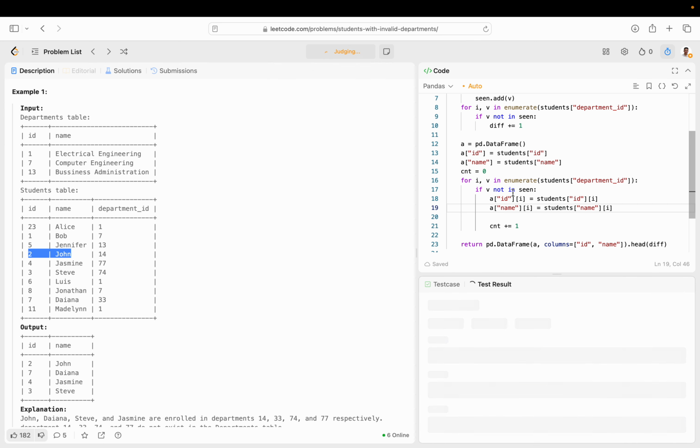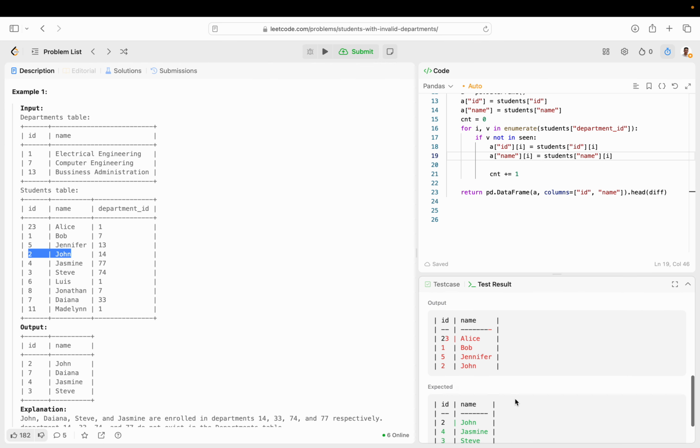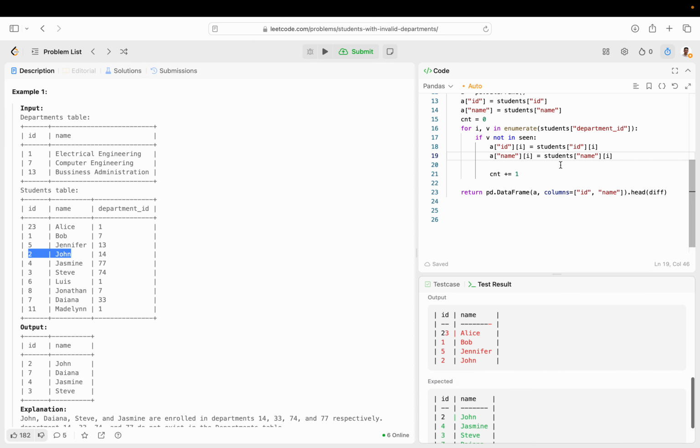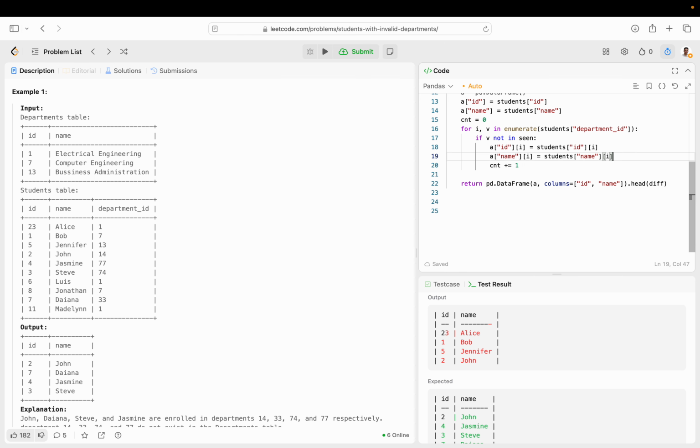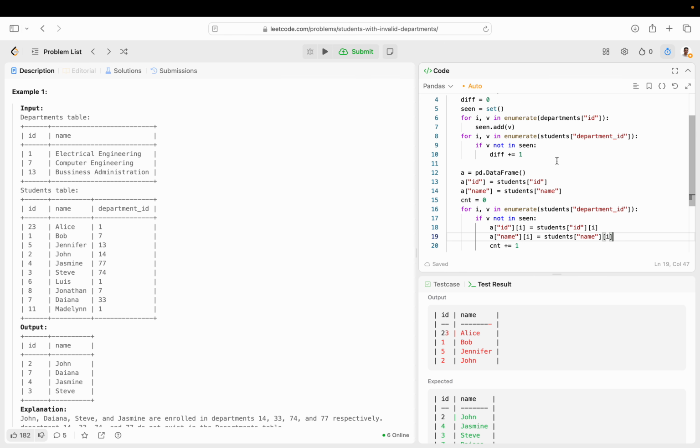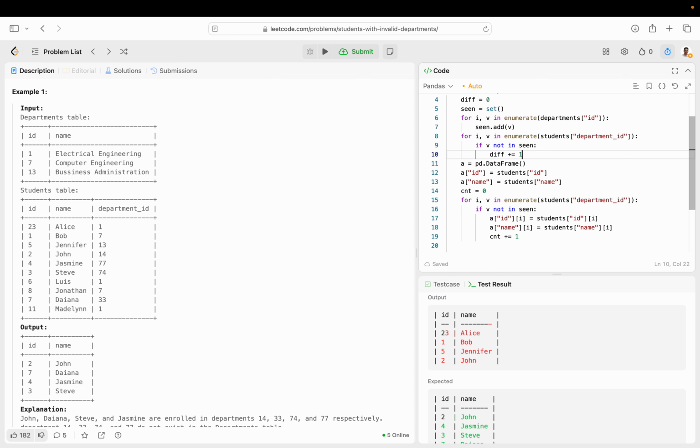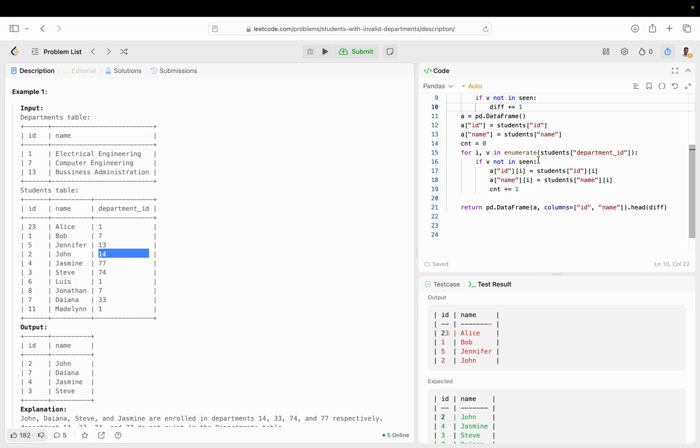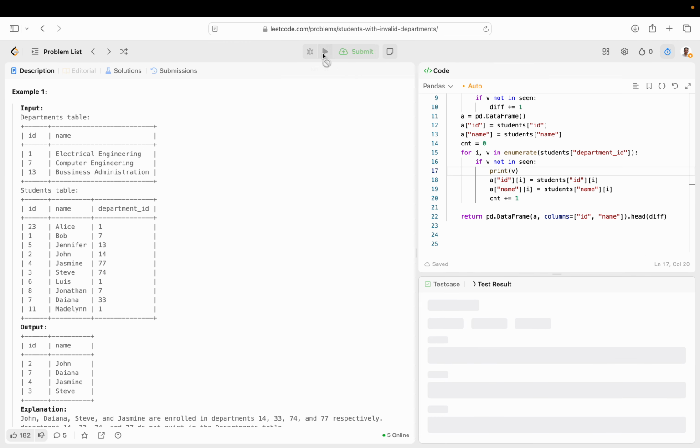So let's run this. Okay, it's not correct. If this is not inside of seen, so the department ID, yep, it's not inside of seen, so we'll print v.